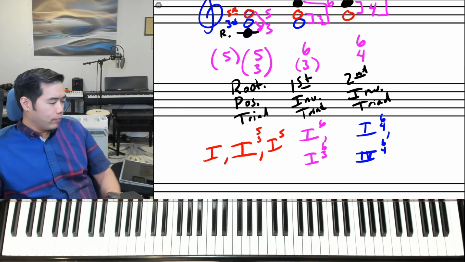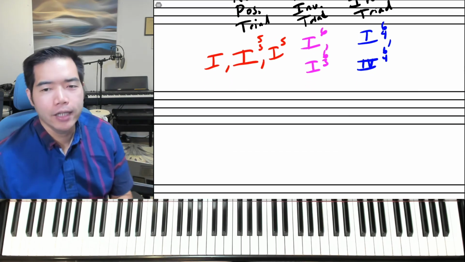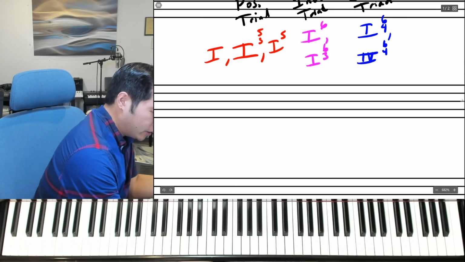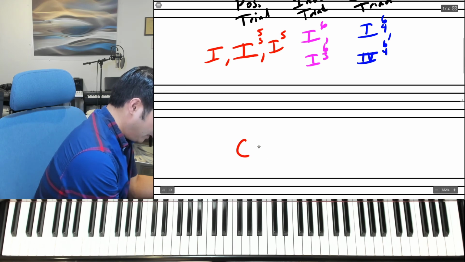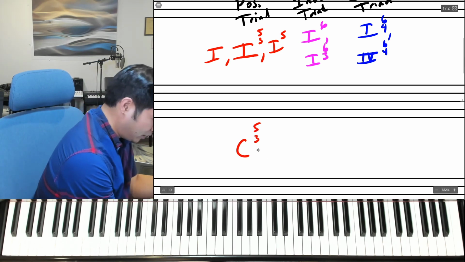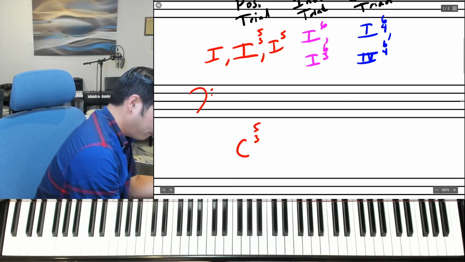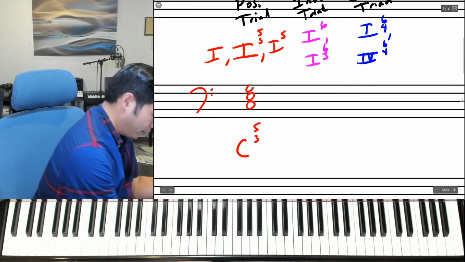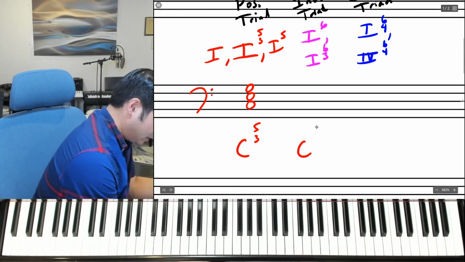Now here's another way of thinking of figured bass. This is the way that musicians think of figured bass. So let's say that you're dealing with C major. Now this is not how it would be written. It would not be written as C5-3, but let's just for the sake of simplicity of understanding, say that it was written that way. You have a C, just add a third and add a fifth. C major.